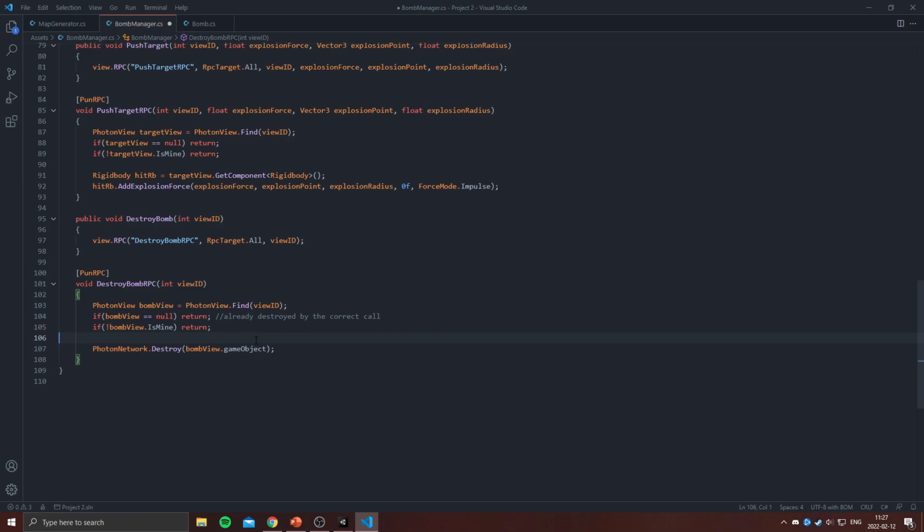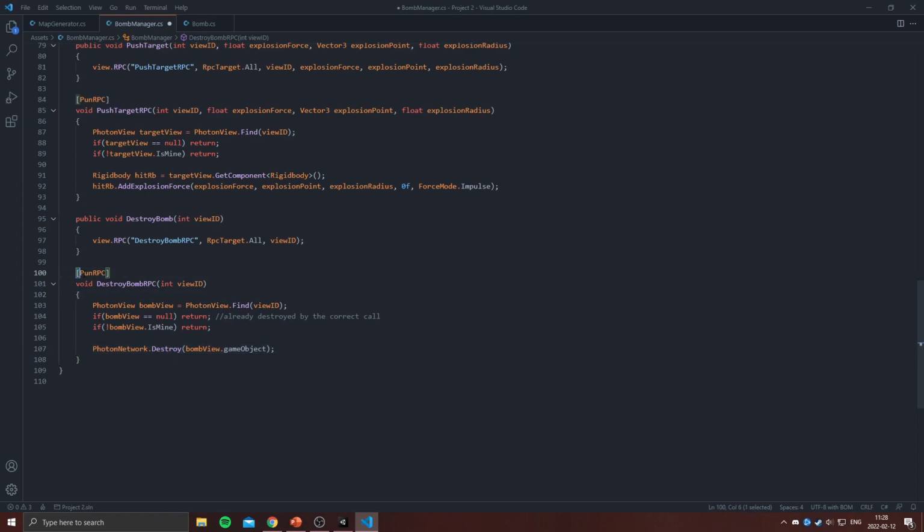But that's not the point. The point is, if you're gonna destroy a game object with a photon view component, you should destroy it with the photon network dot destroy, and it's gonna be synced up with all the clients, etc. It's all good. But then you might be saying, then why the RPC if it's just gonna be synced up anyways? And that's because this destruction can be triggered from something else, but only the owner of the game object can destroy it. So my point is, if I throw out a bomb and then you destroy my bomb, you can't just say photon network dot destroy his bomb. I need to be the one that's destroying it.